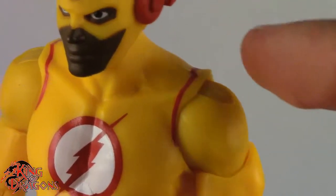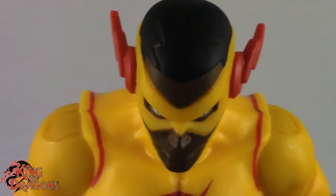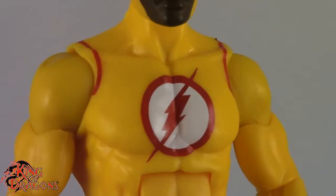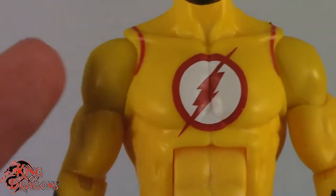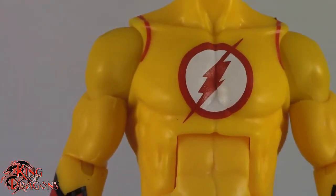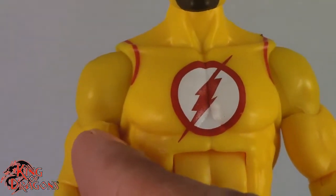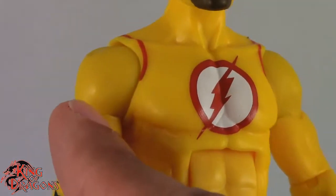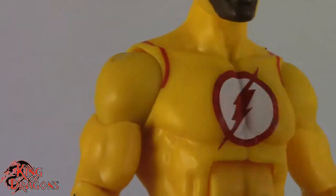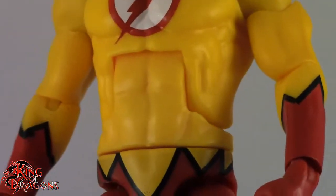Onto his shoulders, I guess you can see he does have some line work that doesn't quite line up. That is a little bit unfortunate, but it's nothing you'll notice just looking at the figure head on. Something you will notice is that his torso, shoulder, and bicep are all different colors of yellow. It looks like the torso matches the bicep a little better, but you can still see an obvious color difference between the bicep, shoulder, and torso. I don't know how well that's coming up on camera, but it is really noticeable to the naked eye.